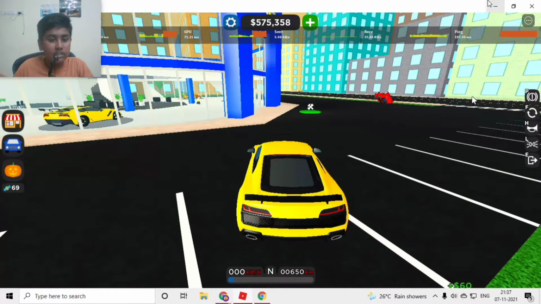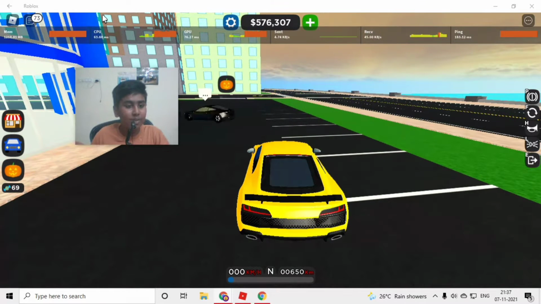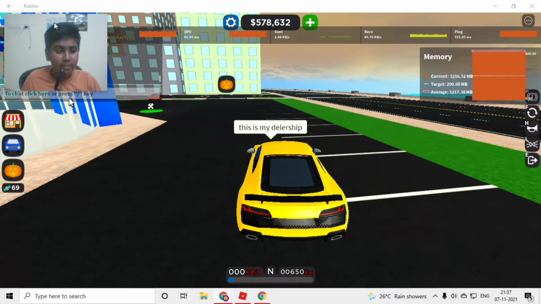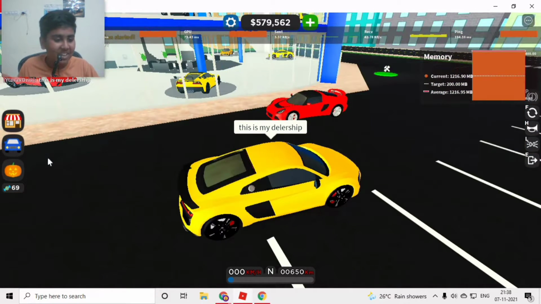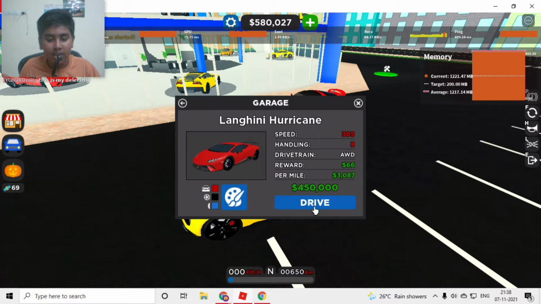Friends, is this our showroom? Hey, this is my showroom. Friends, it's my showroom, friends. One minute, friends. This is my dealership. Without my permission, he is entering my dealership. I don't know why. Hey, Lotus, what are you doing here? One minute, friends. I will show my Lamborghini Huracan. Then only he will believe.